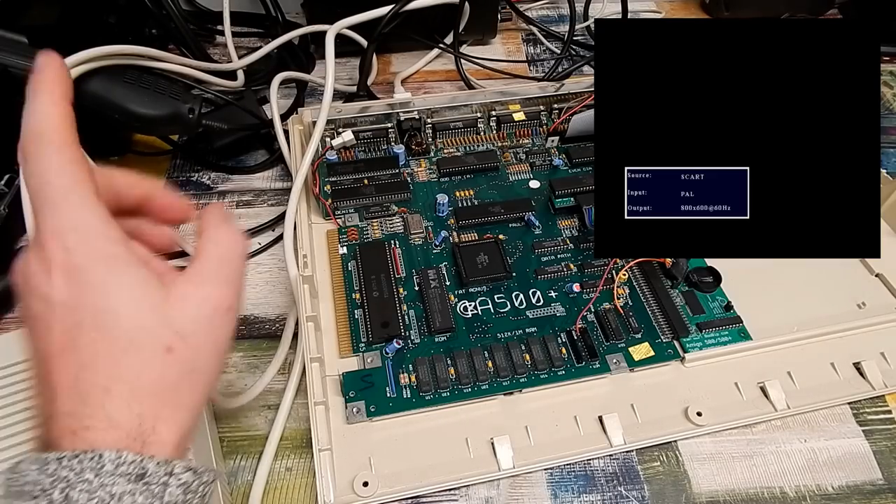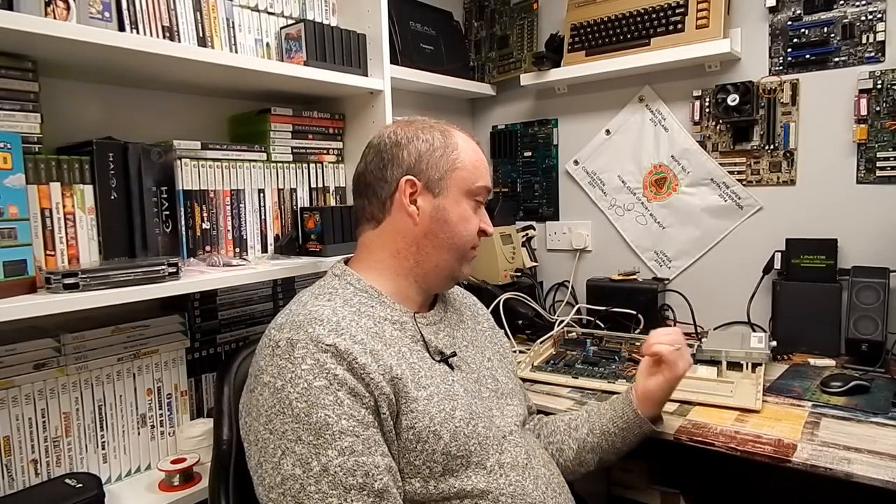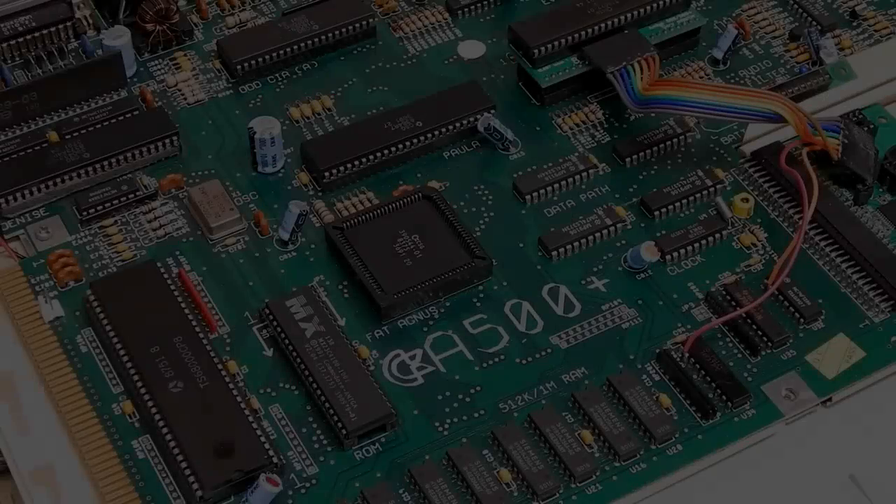It doesn't work, and it's all her fault. Well, Agnes is dead - but can we do anything about it? That chip came out of the A500 Plus that we repaired a couple of months ago - the one that had really heavy battery damage. We did get it going at the time, but then about two or three weeks ago when we put together the A2000 eATX, we took that whole chipset off the battery-damaged board and stuck it into the A2000, and nothing happened. The Agnes chip seems to have failed. It's now in this Amiga 500 - the chipset from this wound up in the Amiga 2000 - but I do want this to be working again, so let's see if we can resurrect the fat lady.